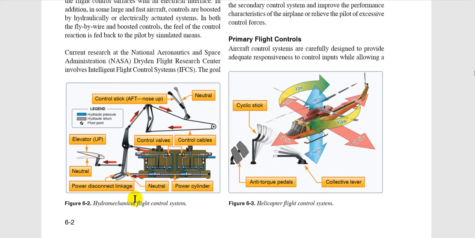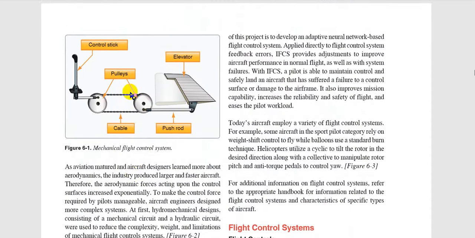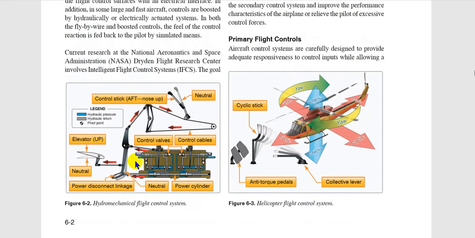As you grab the stick, you can feel pressures acting against it to give you a control feel. This consists of the same mechanical linkage system that we had up here. But this would be more typical with larger aircraft, because you need some power to move larger flight control surfaces.